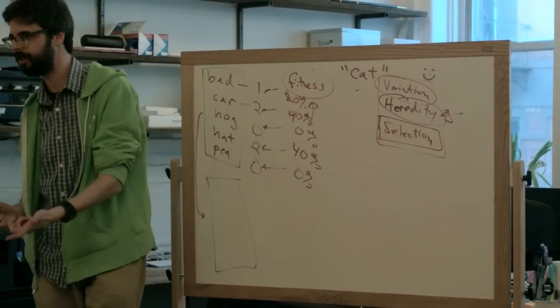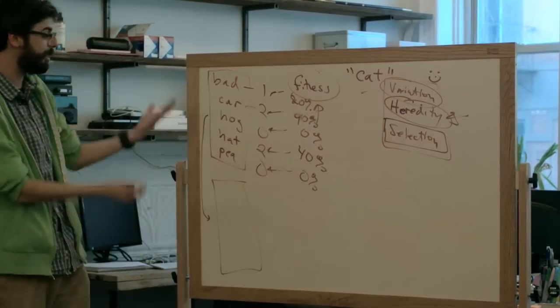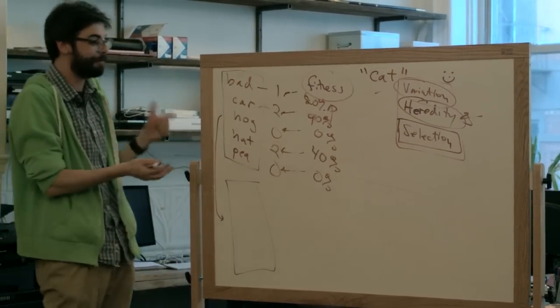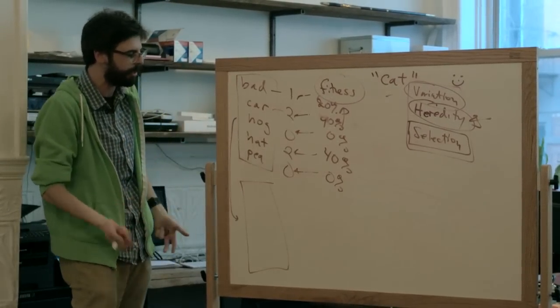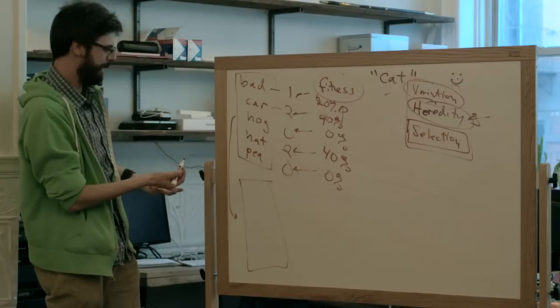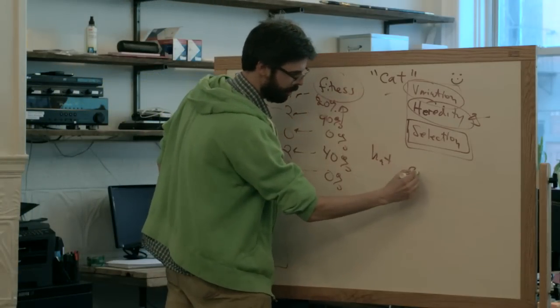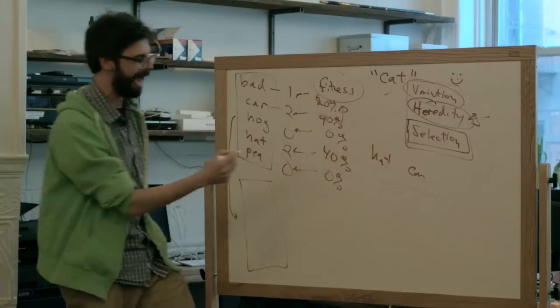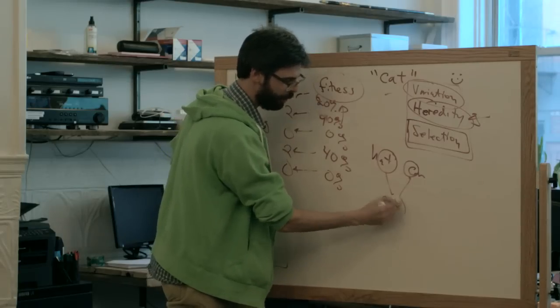We need a mechanism for passing the genetic information down to the next generation. This may seem obvious to you, and the point of this example is that it's simple enough that hopefully this can seem somewhat intuitive and obvious. But if you had to combine hat and car, we could look at this and say, aha, take the C from here, take the AT from here, put those together, and we have cat, we're done.